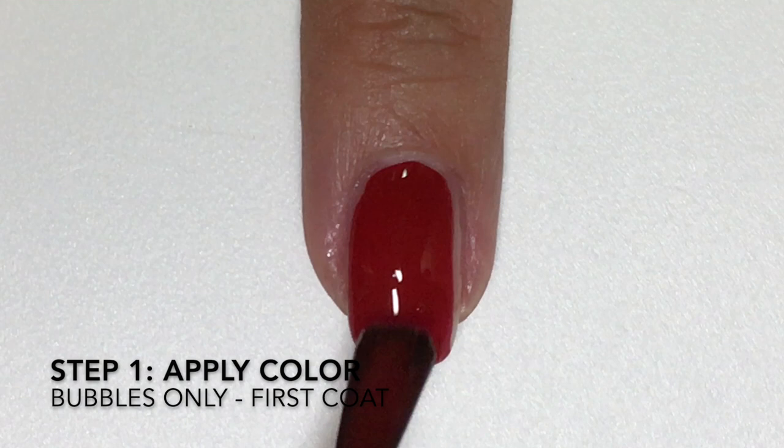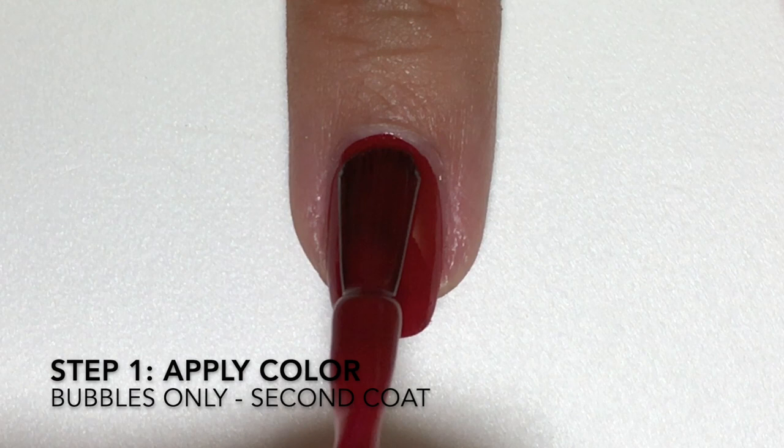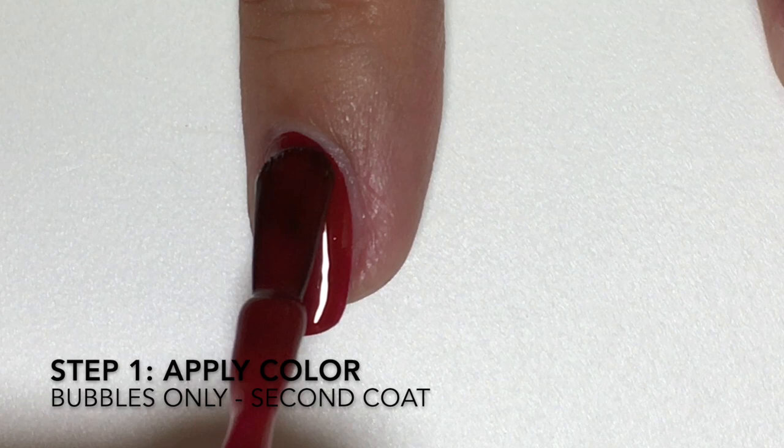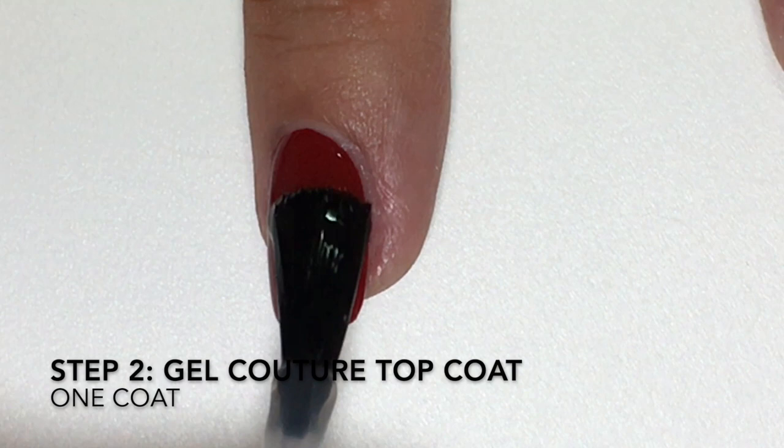So step one is to apply two coats of the color. You actually do not need a base coat when you apply a Gel Couture, so you're gonna apply this straight on your nails. Step two is to apply one coat of the Gel Couture top coat, and this is really going to seal everything in and give you that gel-like, super shiny finish.